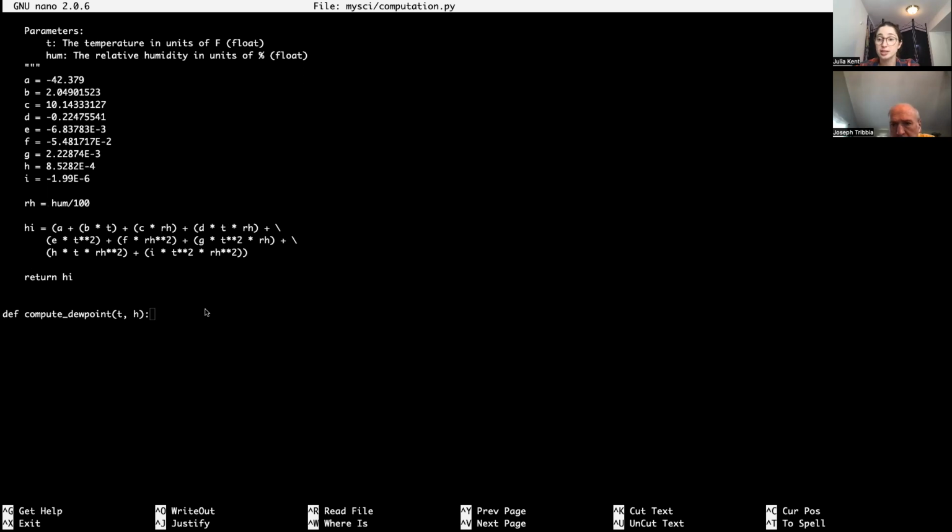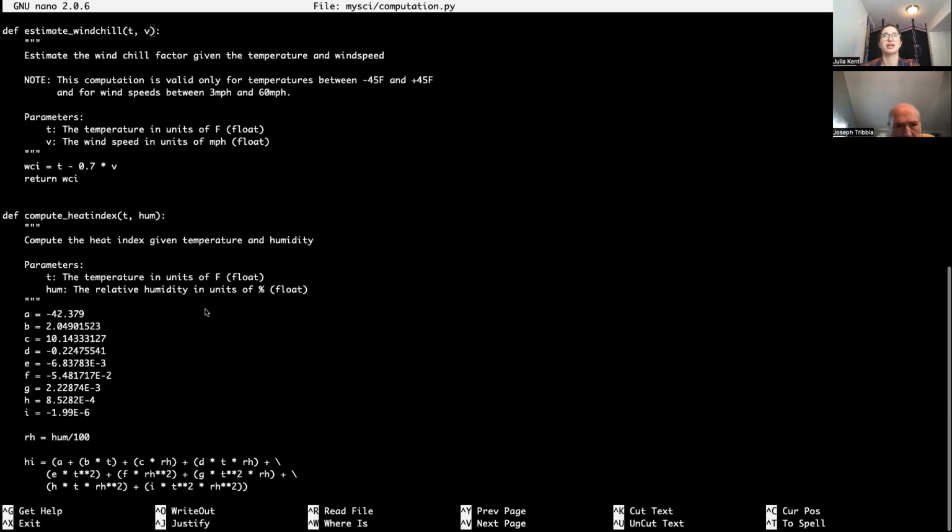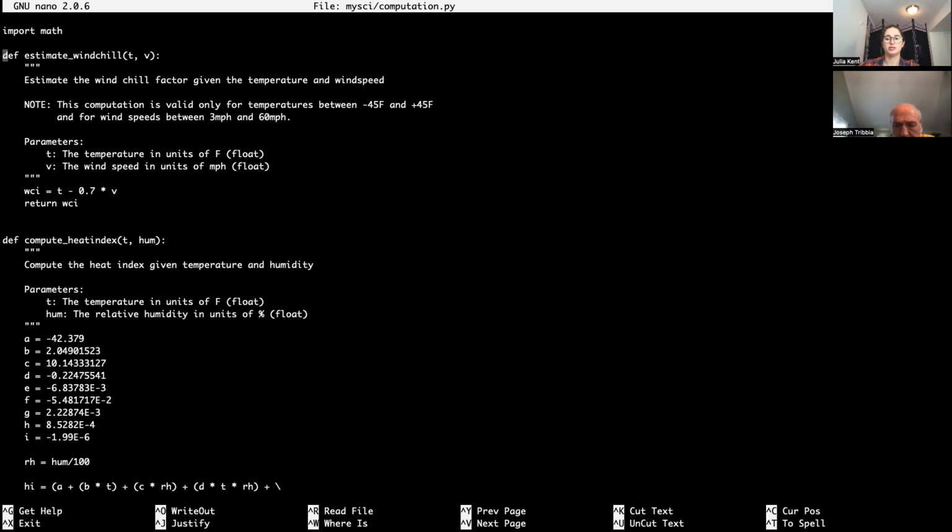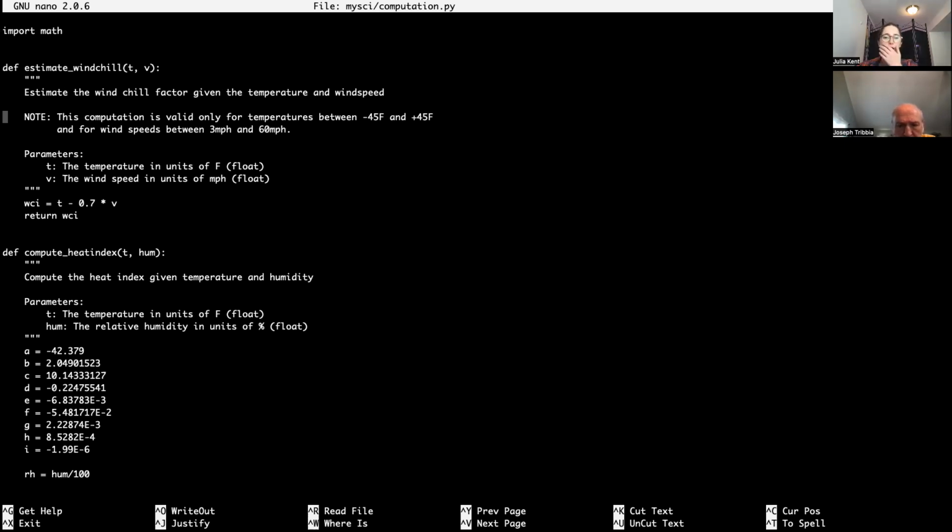And as I said before, we need to import math in order to do this. So we're actually going to go back to the top and add an import statement to this file as well. Import math, just like that at the top. And what you'll notice is that we've imported math to use in this module, but then when we call up this module to use dew point that uses math, we don't have to import math again. It's already there.